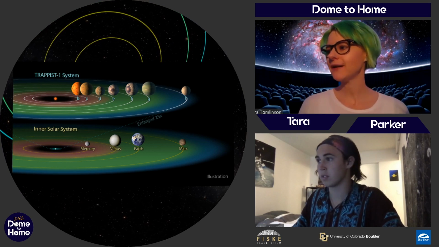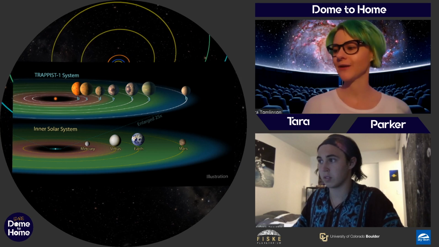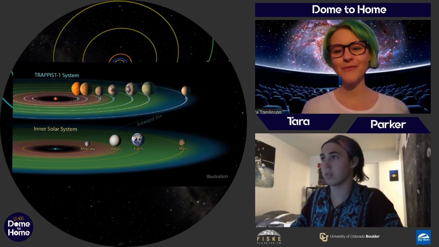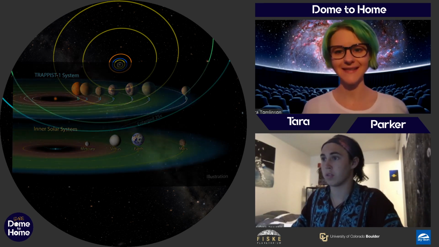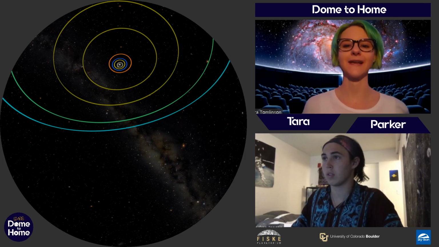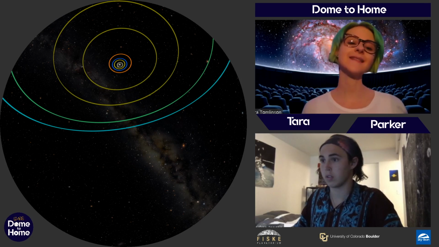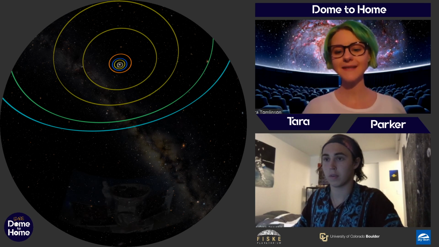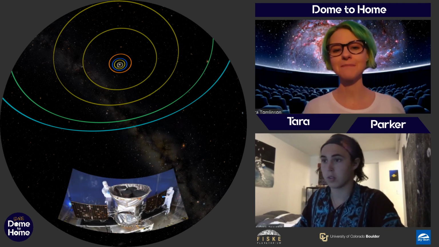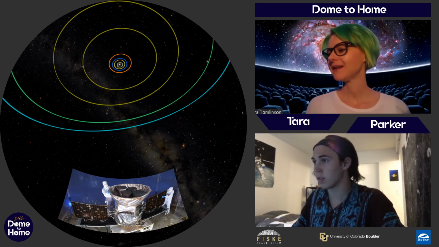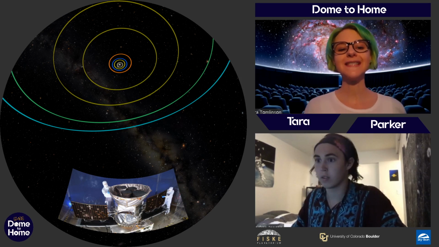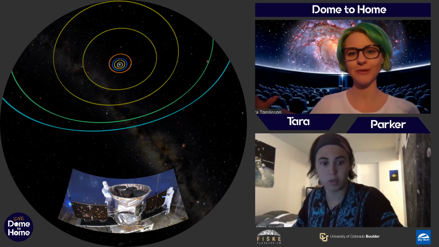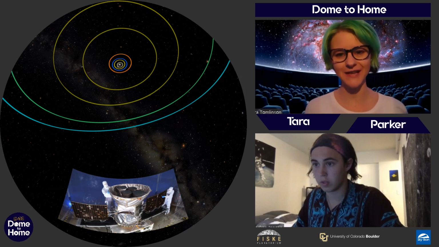Unfortunately, Kepler reached the end of his life about a year ago. It was pretty sad, but we have a replacement, a brand new telescope that just went up about a year ago called TESS, the Transiting Exoplanet Survey Satellite. And TESS is up there doing the exact same thing that Kepler was, looking for transits of planets in front of stars, but TESS has much, much better technology. And she actually has the ability to detect atmospheres going around other planets, the exoplanets. We can see exoplanet atmospheres now.